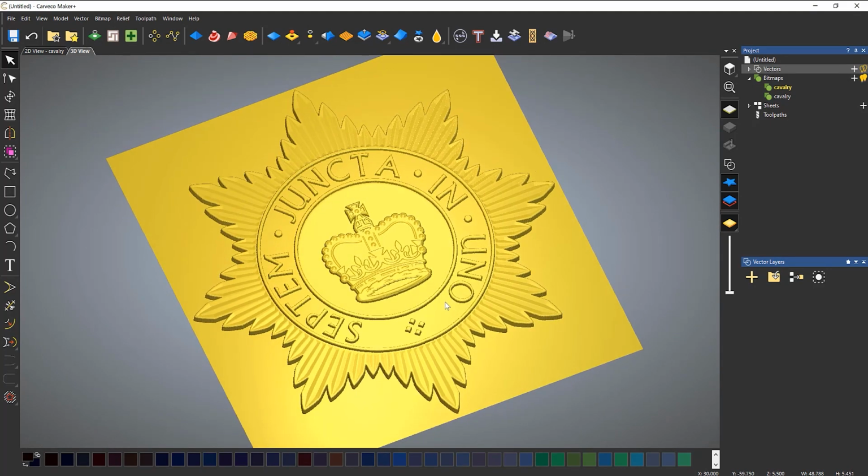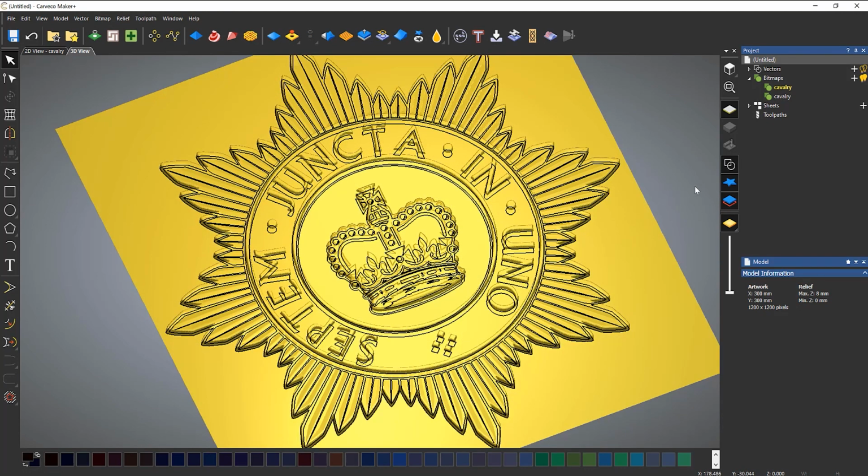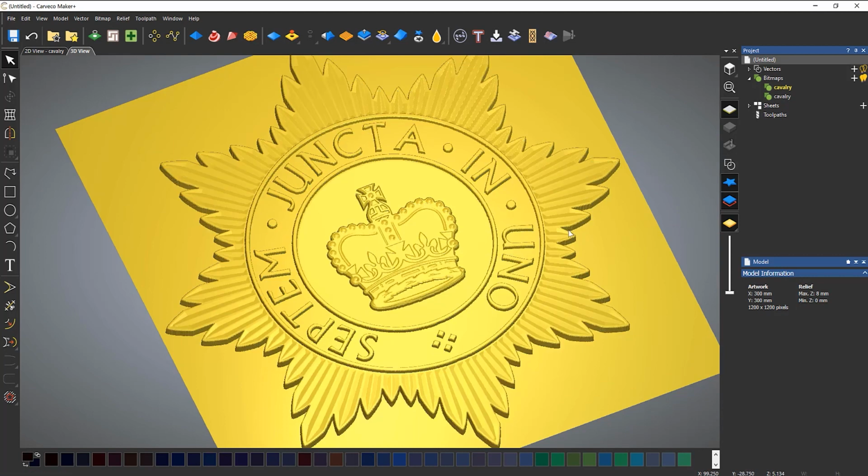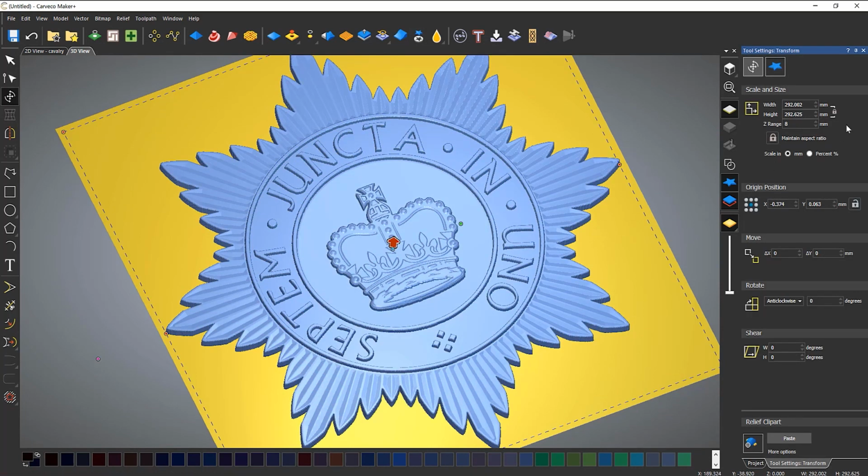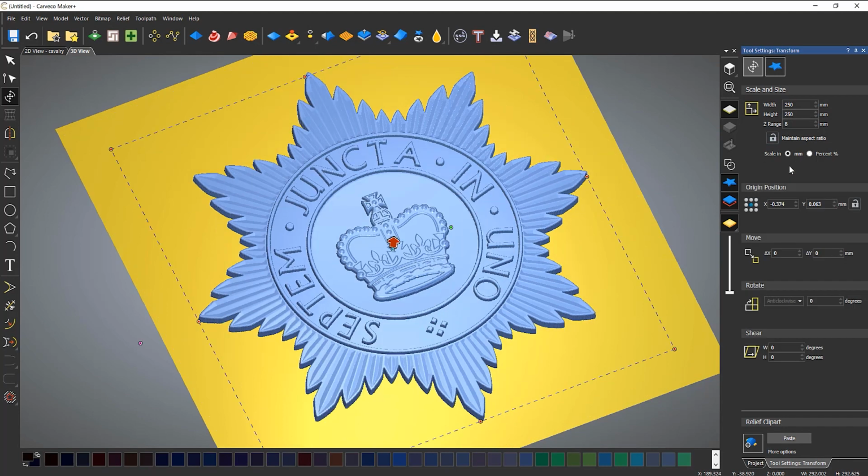Now, if you need to resize this afterwards, so let's say this artwork is 300 by 300, but let's say that I wanted the badge to be exactly, let's say 250 millimeters. So make sure that you've got no vectors selected, otherwise it will free up whatever's in that vector. So select Relief Cookie Cutter, freeze it all up, and then you can change the size of it. So let's say, make sure that you've got the padlock on, and let's say that I want this to be 250. Let's turn off the padlock so I can make sure that it's exactly 250 by 250 and apply. So that's now resized to that size.